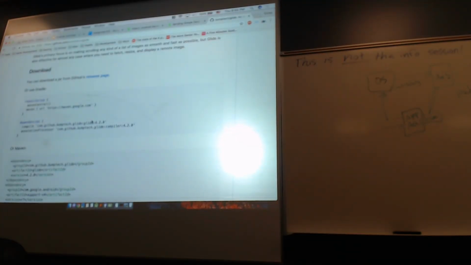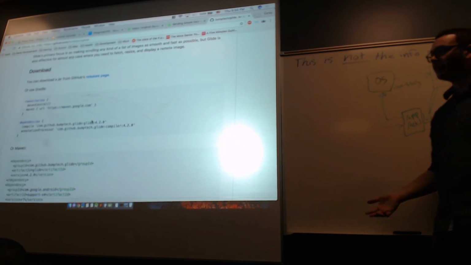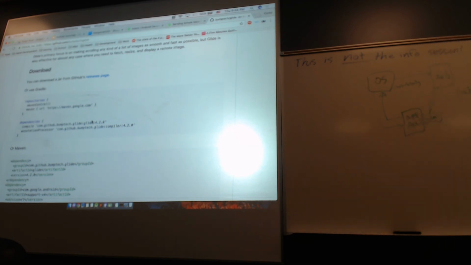You don't add dependencies in your project Gradle, you add dependencies in your app. There's not really a better way to describe it, but I want you guys to get the experience using libraries. This is one of those things that you should have to trust me on until you figure out a better way to do it, and then you tell me because I want to know too. So hopefully we can understand this pretty quickly together.